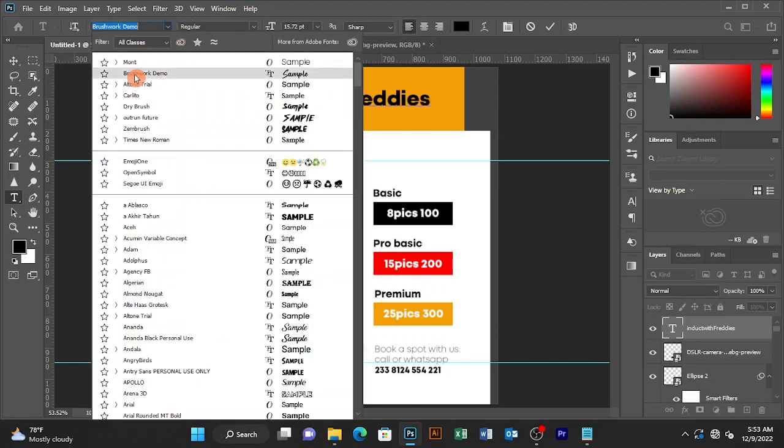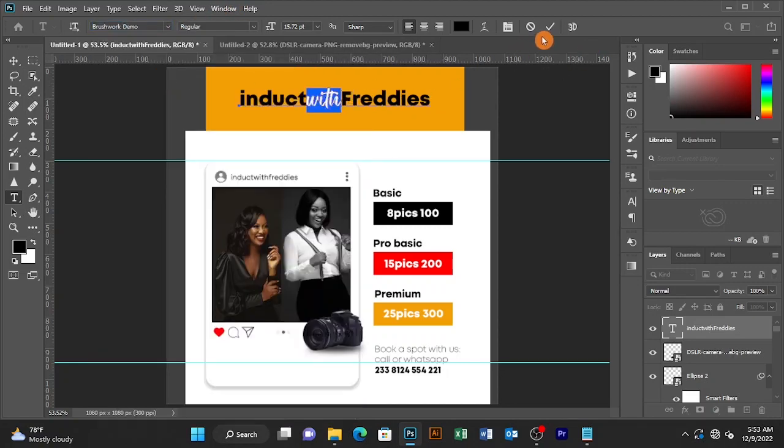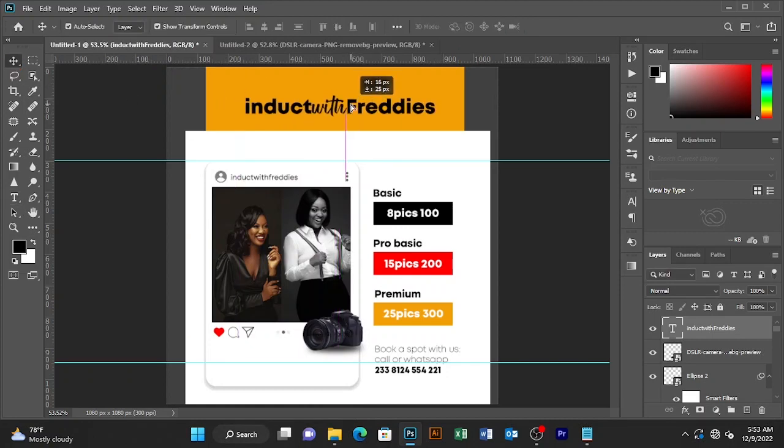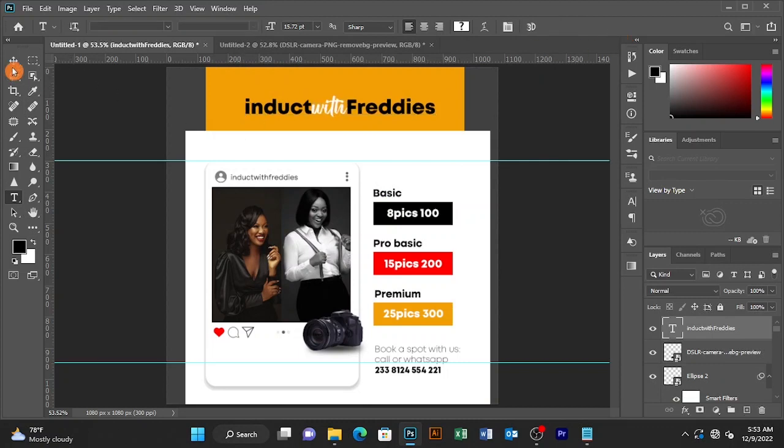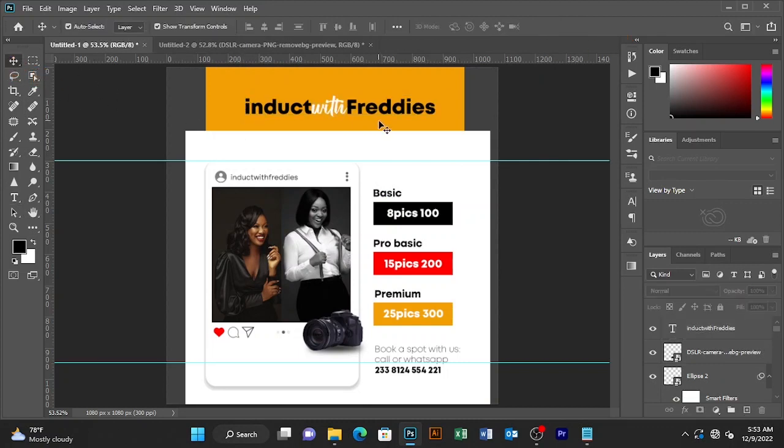Okay, this one is awesome. Nice. As we have changed it, we just want to create some differences in whatever they have done. Just bring some white color so that we can have some differences. Alright, so I think this is cool.